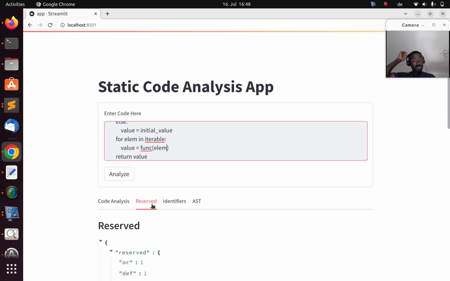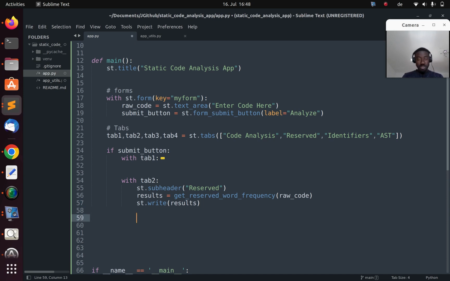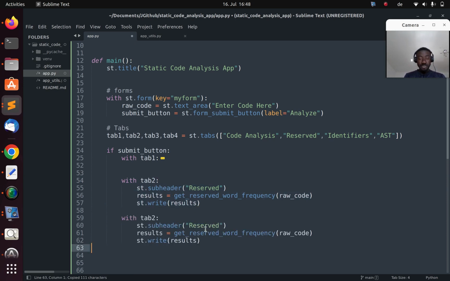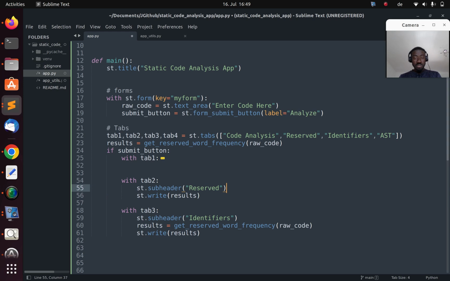Now the next thing is we need to plot them and then push the identifiers here. So I'll just go back again and then get the identifiers there. This is going to be the same thing, so let me copy this for the identifiers. It's going to be 3. And then this is going to give us the same thing, but one of the things I can also do is that instead of getting this one like this, I can call the function once. Outside of these ones, you can call the function here, right? That's going to be better. So I'll call that function here and use it here, so that we don't repeat ourselves.